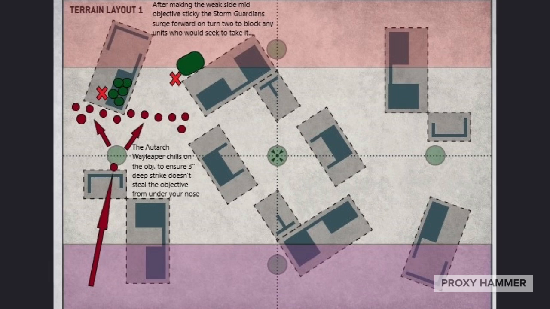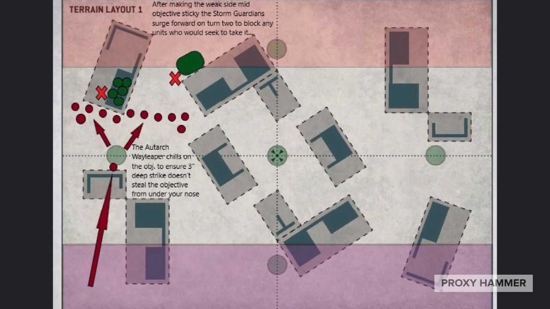So to prevent this, you have to use units proactively. Typically, units like Storm Guardians or Rangers are really good at this because they can muck up enemy units and spread out really far so that enemy units can't move past them effectively to get onto objectives. And remember, your opponent doesn't have to kill your Autarch Wayleaper to eliminate this strategy from working.